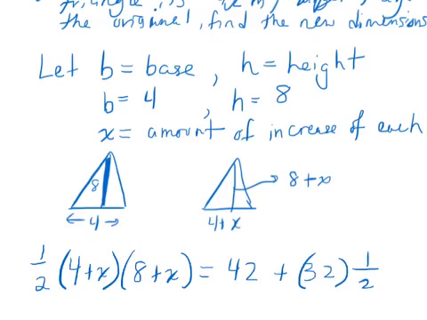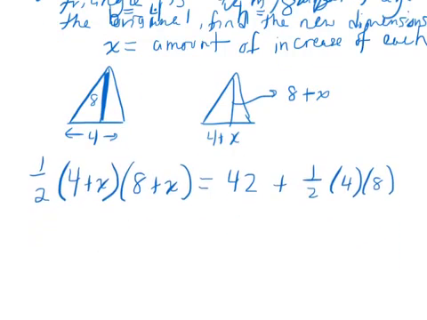And let me just write this out because I think it might cause some confusion if I don't. I'm going to highlight and speak at the same time. The new area, right here. This is the new area. 1/2, new base, new height, is 42 square units bigger than the old area. Okay? And now we're just solving a quadratic. That's all this is. I hope the numbers work out because I just picked them randomly.